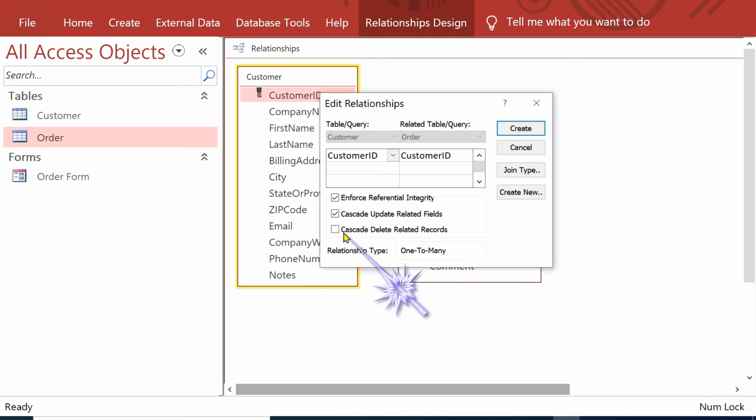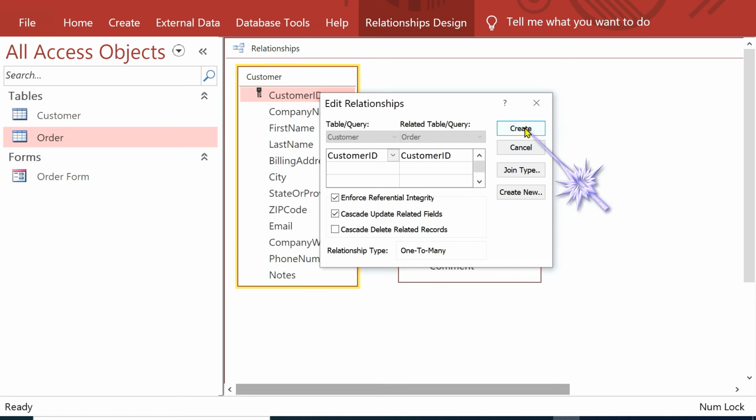Now the next one, cascade delete related fields. That means if you delete any member here, it should be deleted here. Let's leave this one, because if, for example, you have a customer from the previous year that patronized you, and currently you don't need that customer anymore, if you delete the data for that customer now, it means your statement of account for last year will be affected. You are going to delete that value. Therefore, just leave it there. Don't cascade delete. Leave this option like this.